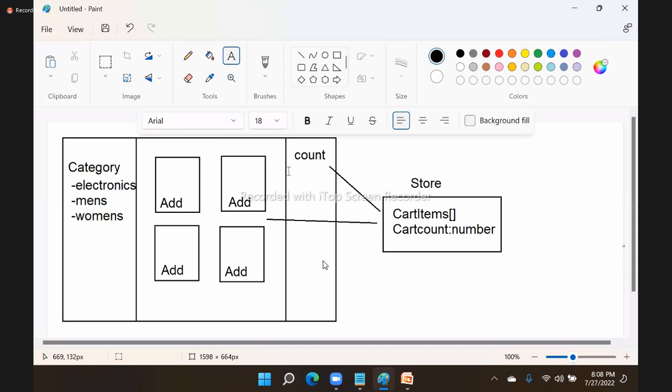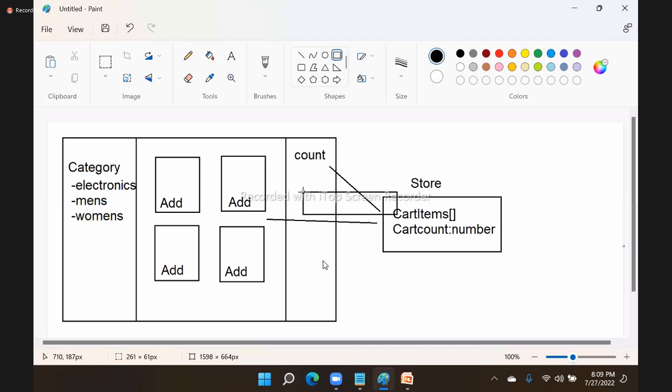We have React Material UI dialogues now. You can use them. That means what you have to do is you need to use a pop-up. By using the pop-up, you can display these cart items. Cart items you can show anywhere you want. A table, it contains the list of items that you added in the cart. Now, where to maintain all these details? You have to maintain all these details in a store, right?